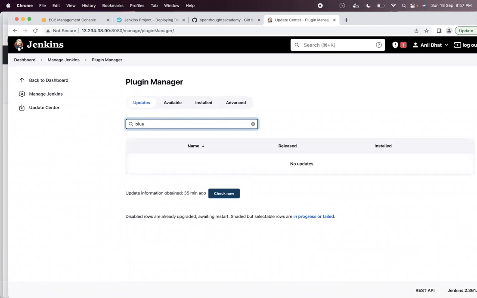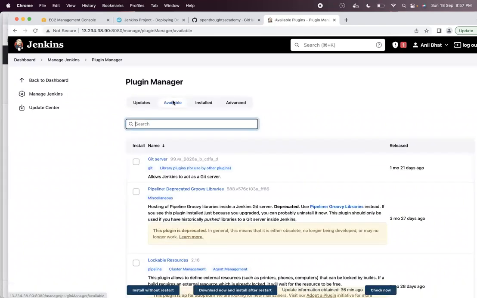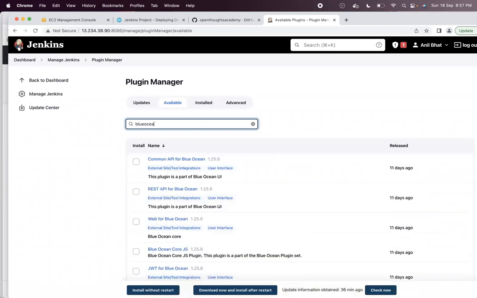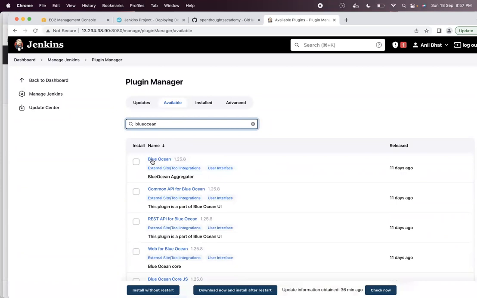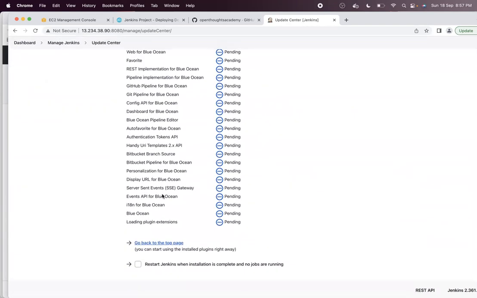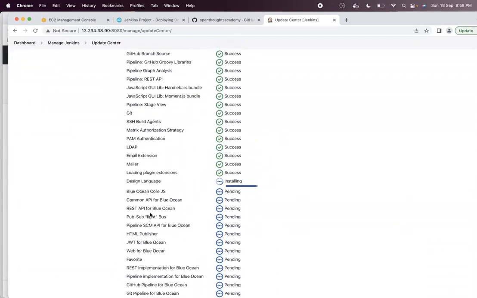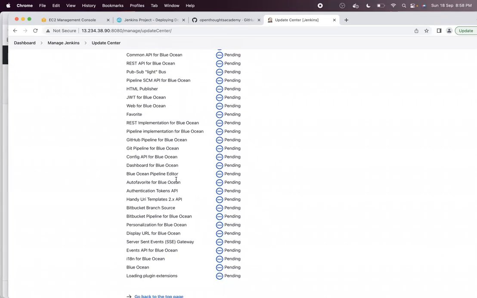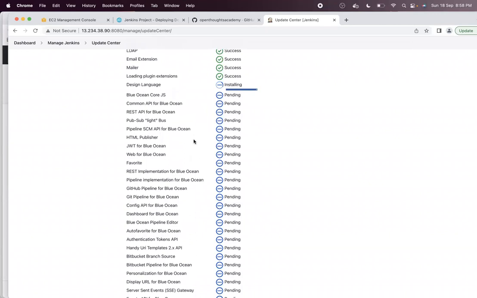Go to the available tab and just type Blue Ocean. You have Blue Ocean here, the first result that comes. Click on it and install without restart, and you're good to go. Blue Ocean installs a lot of things, so let all these steps happen.